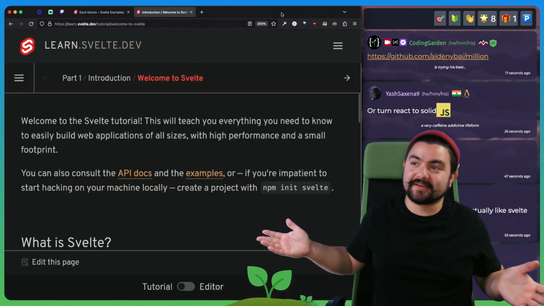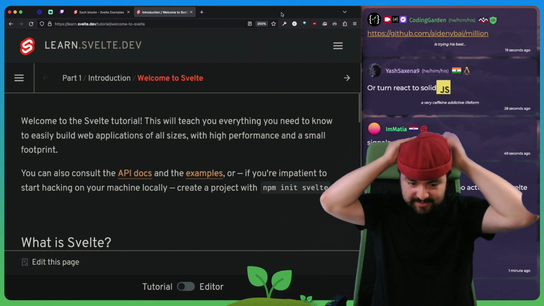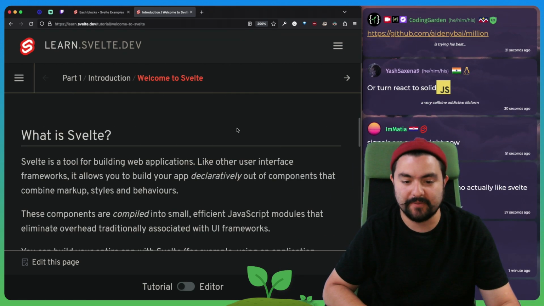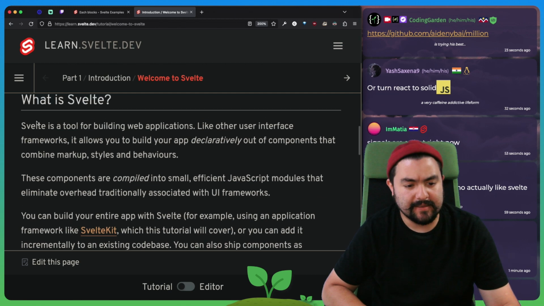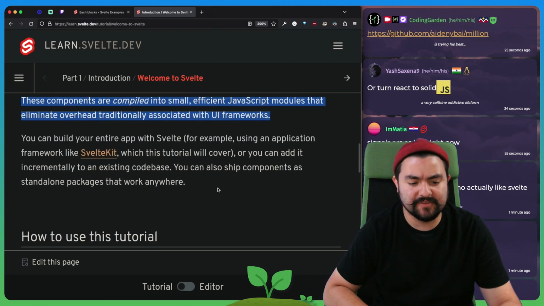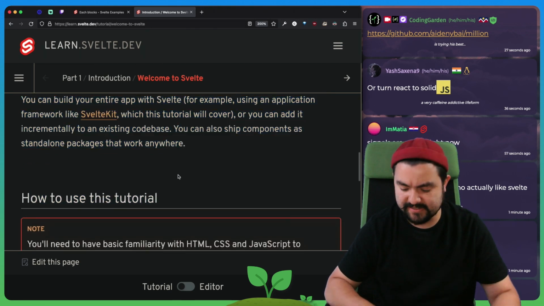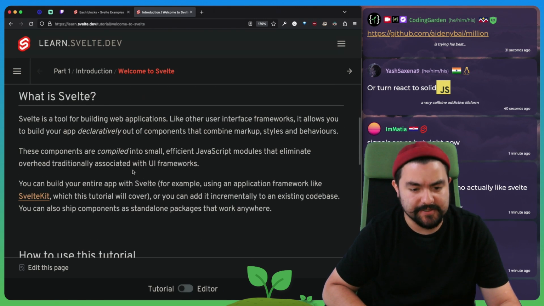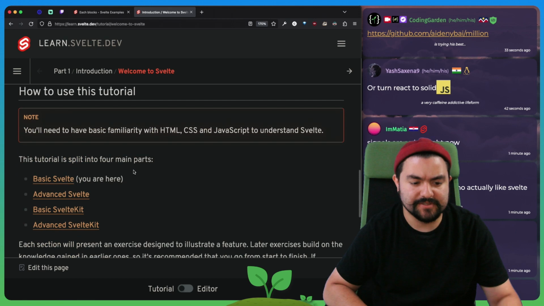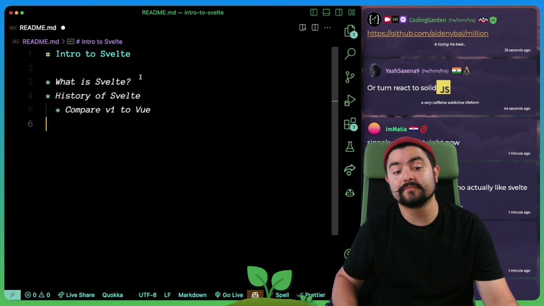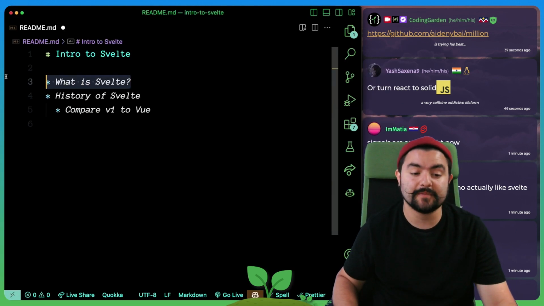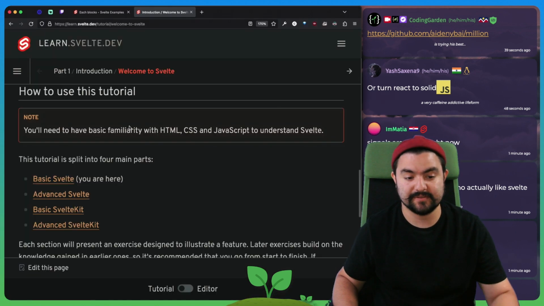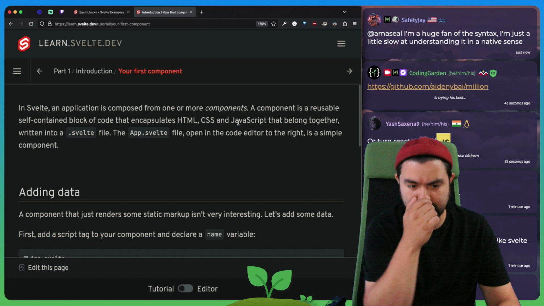Here's the thing: I could compare it to React and Svelte all day. We got to do the tutorial. All right, we're not going to do the init. I'm not going to read this word for word because you don't want to watch me do that. We're just going to dive into the tutorial. But when I do my Meetup talk, I am going to dive into what Svelte is and a history of Svelte, but we're not going to do that right now. Let's go. Our first component.